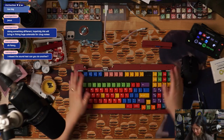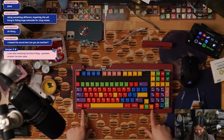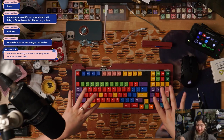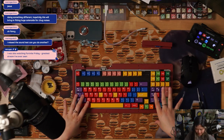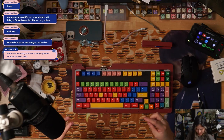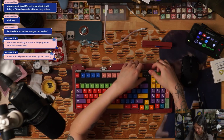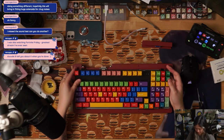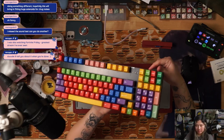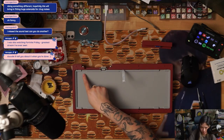This is how the mounting works. So for the PCB gasket silicon pad, you have the four tabs on the PCB, and this friction fits into the case, but in order to avoid it from bottoming out, you have the silicon pad which catches it. It's kind of a tight fit. There is a build guide, but basically what they tell you to do, here you can see these are just gasket socks that friction fit into these grooves right here.